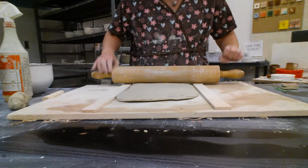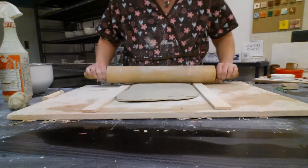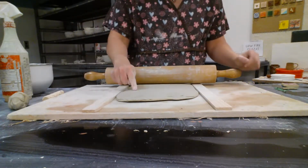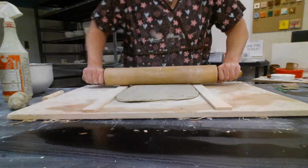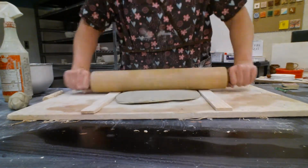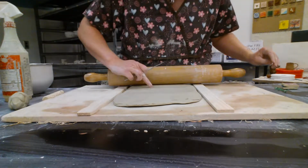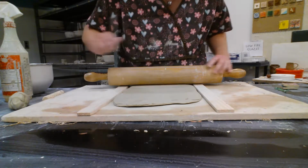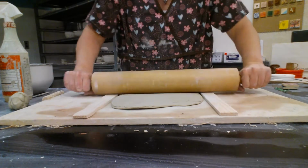It's going to be much easier to push as you're rolling than it is to pull it towards you. So one of the things I tell students is you want the entire clay wall to be this thick. So as you're pushing, and if you get any air bubbles in your clay body, like I've gotten right here, you're going to use your needle tool and pop those out, and then just keep rolling, and that'll compress the clay and push the bubbles out.